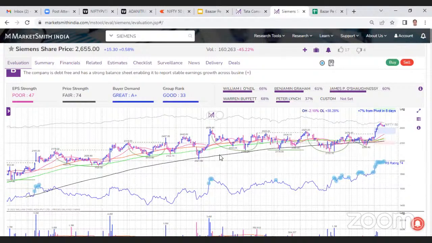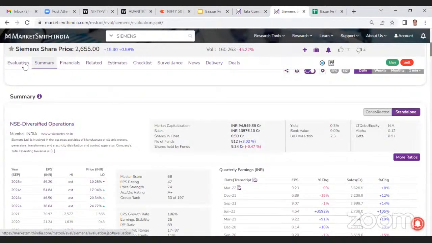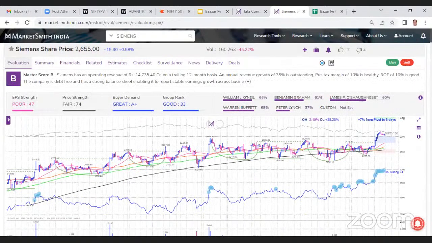Same case with Siemens. The chart is identical. As I mentioned, there are 3-4 sectors like FMCG, auto, banking on a comparative basis, and another is heavy machinery and electronics. ABB and Siemens are both trending in uncharted territory. Momentum is positive, trend is positive on the multi-time frame chart. It is gaining on a daily, weekly and monthly basis. So the overall trend is positive, and it may gain further from here.